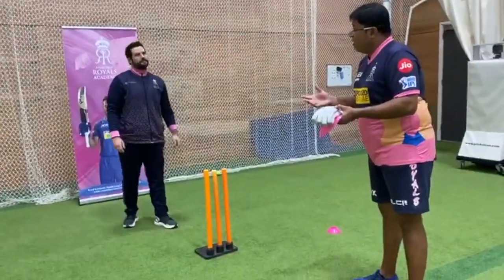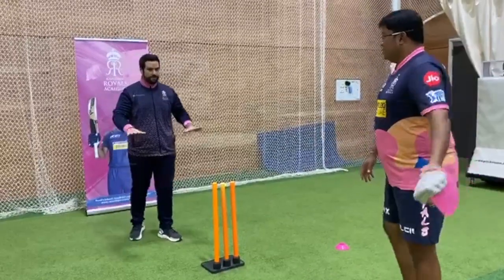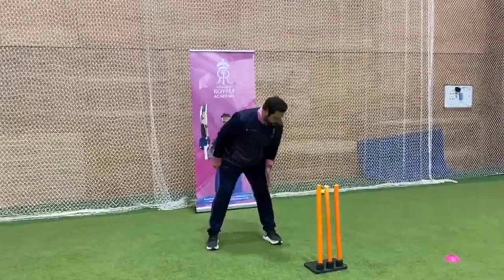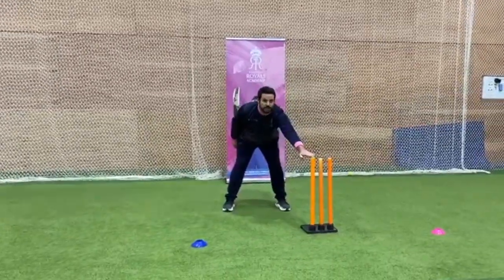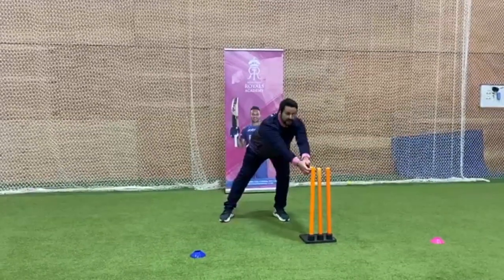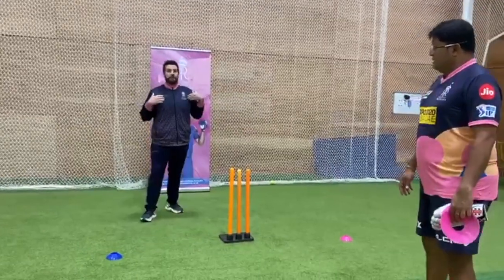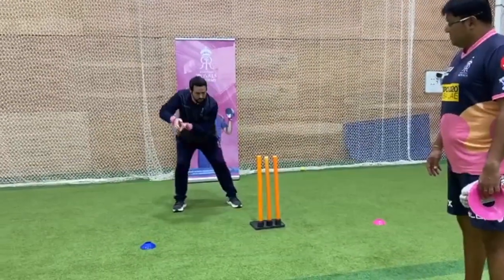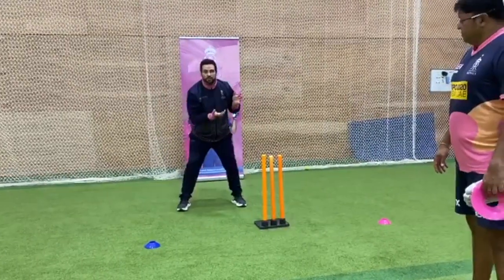Tom, what are you looking at in terms of distance? Well, first let's talk about the position I started in. I want my left foot to be in line with my off stump at a reaching distance, so that when I take the ball it's just an extension of the hands. I don't want to take a step to play — I don't want to be too far away. Always looking to keep my hands together, get used to working together not separate, because it's going to be a lot harder to control the ball.